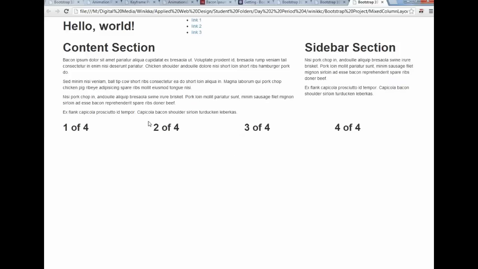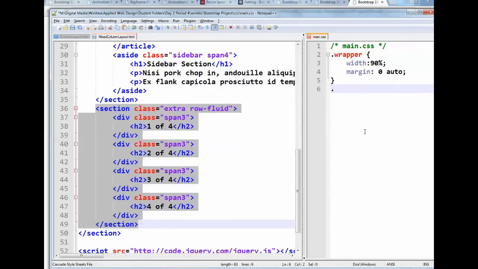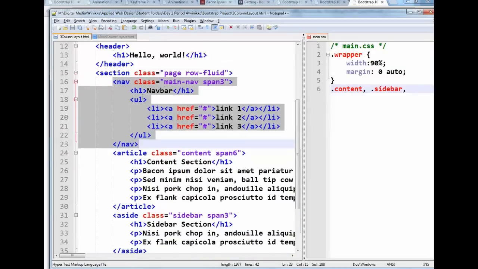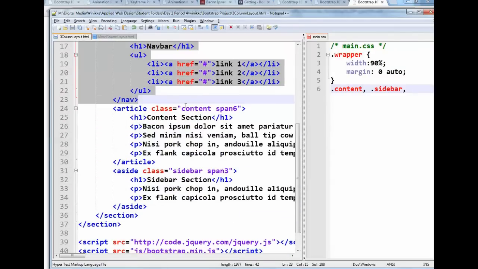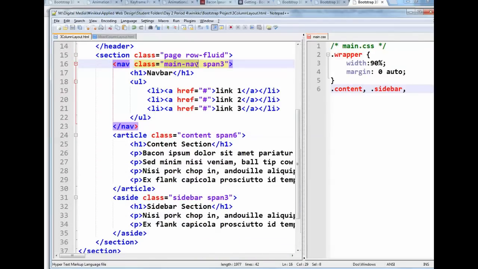I'll let you guys do that, but let me just show you how we can add some slight styles just so you can modify it. So what I'm going to do is I'm going to put some borders around our content. Actually, I'm going to put borders around the content, the sidebar. Oops, I need the dot in front of it. And then I'm going to also do this around our left column and the three column. Remember we had this class, oh, we had a class of main nav. So you can add that if you want. For now, I'm just going to leave it for content and sidebar.